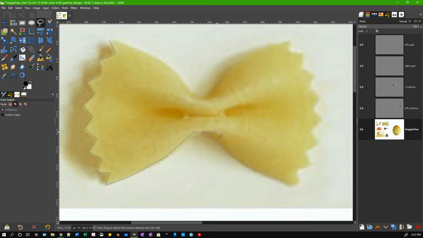All right, so I'm going to just be ugly here. You'll lose points if you do it this bad. I'm not doing too bad, but I could do a lot better. So I'm clicking and releasing, clicking and releasing, clicking and releasing. Here, nice sharp bow tie. And then this one, this one, this one. And then here you can actually see a good demarcation between the two.